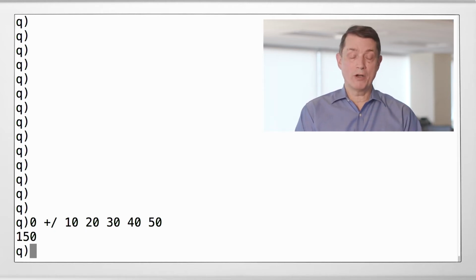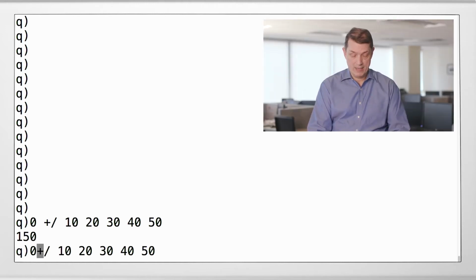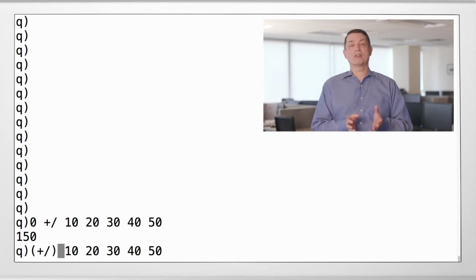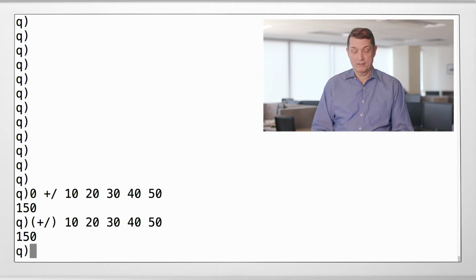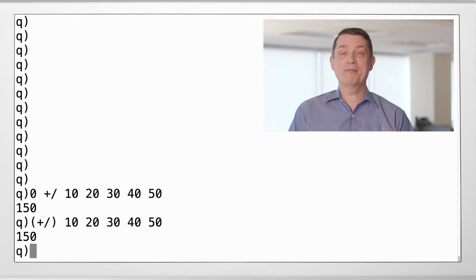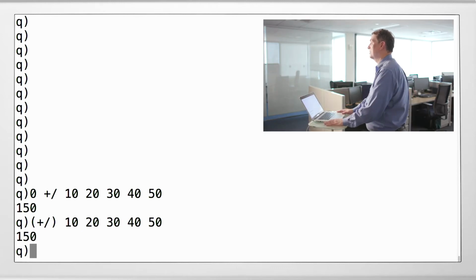Okay, so let's look at this for a second and say, what else could we do with this? Well, sometimes we don't actually need to specify the accumulator result. We could just say, let's just add across the list. So you notice we put parentheses around the plus slash to say we're going to add across the list, and we're not going to specify an initial value. We're just going to start with the initial value in the list and then add across. There we go. Now, think about this for a second. Can it be any easier? Could you write less symbols in a program to add across the list? And the answer is, not really. This is how we add across a list in Q.